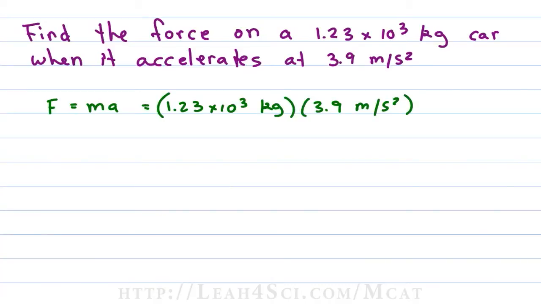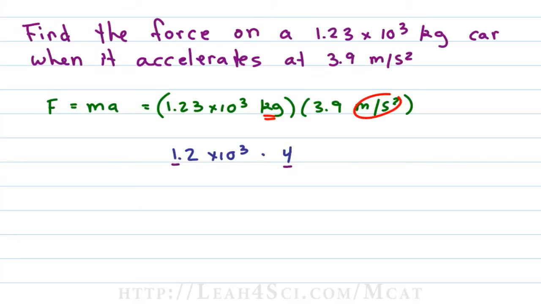First thing you want to do is look at the units, make sure it works out. Force, or newtons, is measured in kilogram times meter per second squared, so we know it's set up correctly, but now we have to do the math without a calculator. 1.23 times 10 to the third times 3.9 is kind of daunting, so you want to simplify the numbers and round it, because remember, on the MCAT, close enough is good enough. So we'll round the mass to 1.2 times 10 to the third, and the acceleration to 4. So now we have 1.2 times 4.